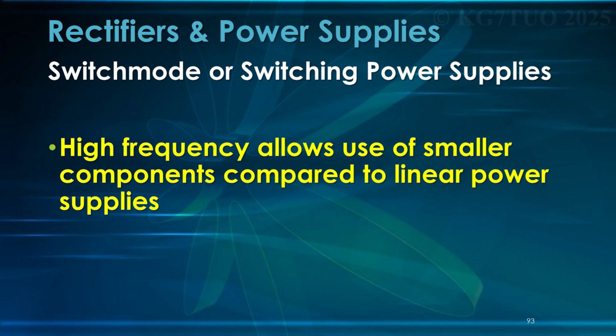One really big point about switch mode power supplies is, when you first turn them on, they may or may not be stable. I have a radio, an ICOM 7300, that if you turn off the power supply and the radio is on, when you turn the power supply back on, the radio comes on, and it burned out the, I don't know, keyboard, whatever it was in the radio. It cost me almost $300 to get it fixed. So, be sure if you're using a switch mode power supply that you turn whatever equipment is hooked up to it off first. Turn your power supply on and let it stabilize, then you're probably going to be okay.